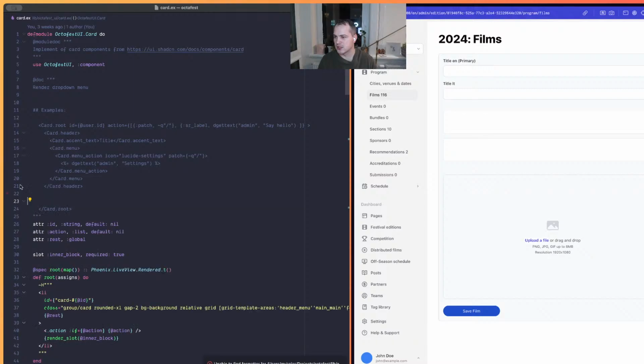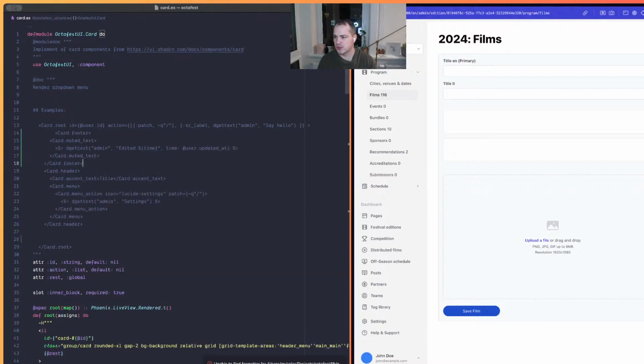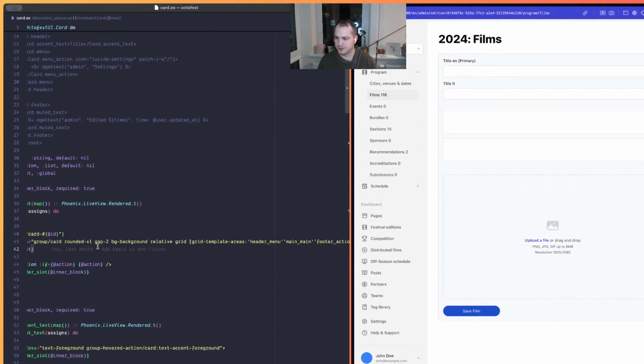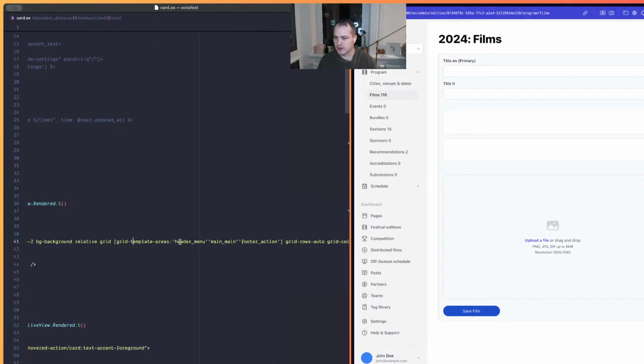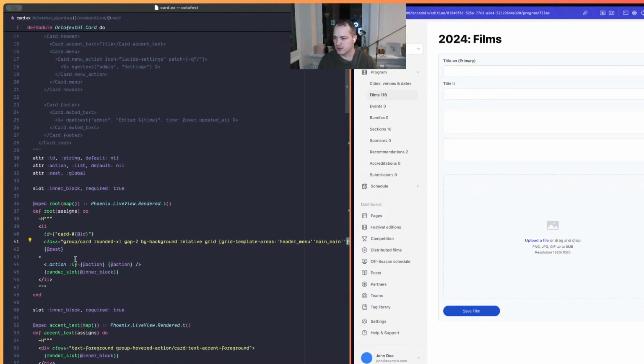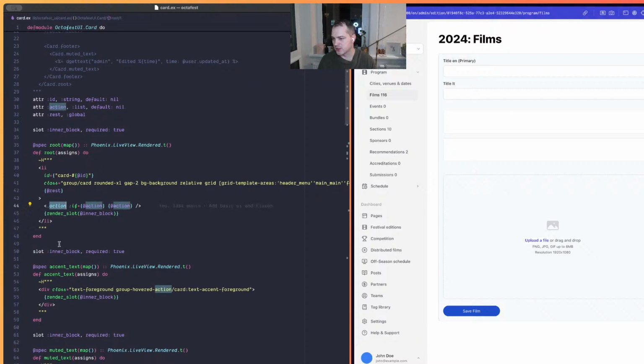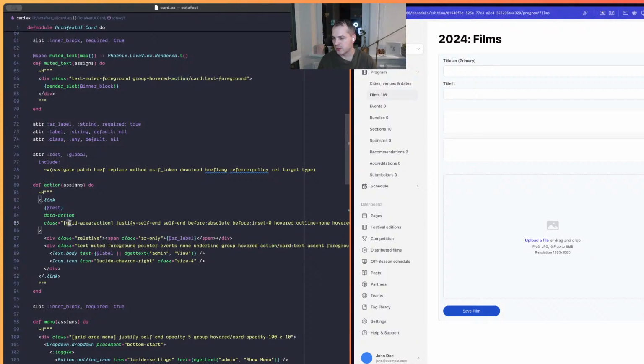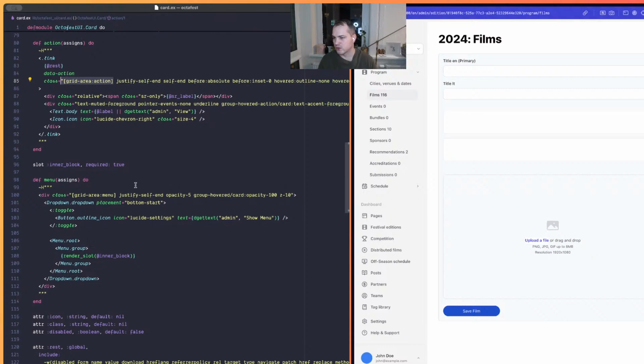And this doesn't really care where you put them, because it uses grid and basically uses the grid template areas, which you can then use like so. So an action will be going to grid area action, right? It just puts itself in the action area, so it doesn't matter where it goes.